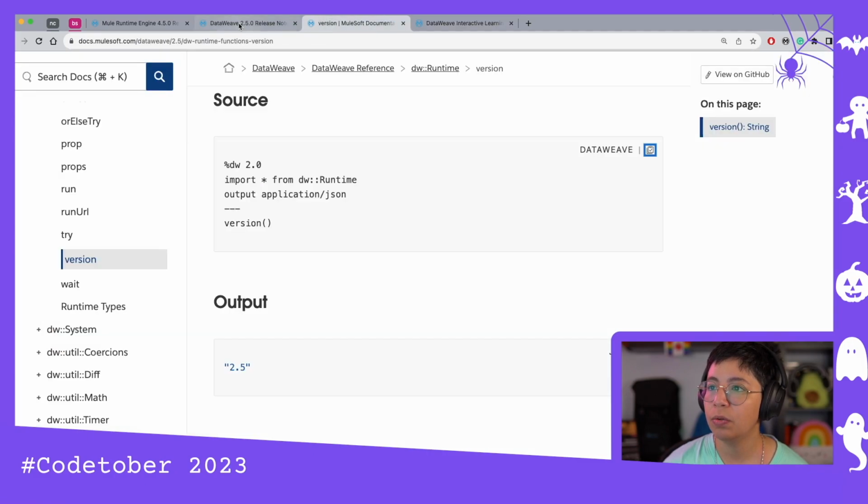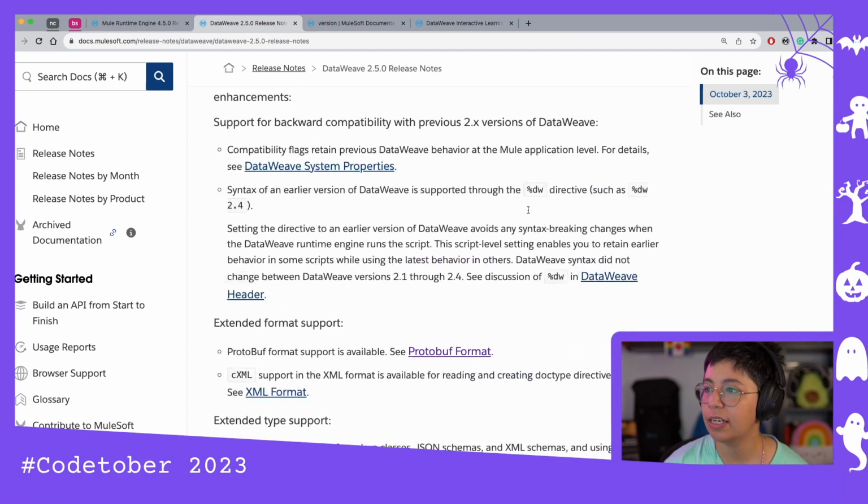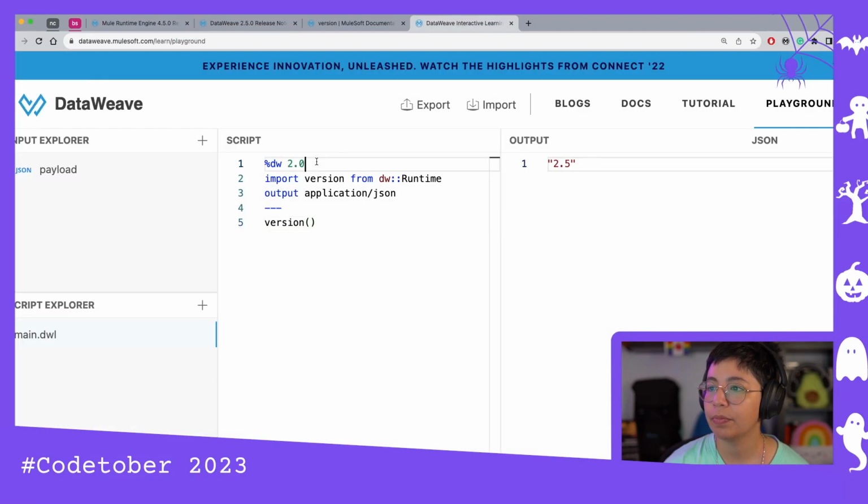I don't really understand because here it says somewhere here syntax of an earlier version of DataWeave is supported through this directive. I think it's just the syntax then, because if I change this to 2.4, it still returns 2.5.